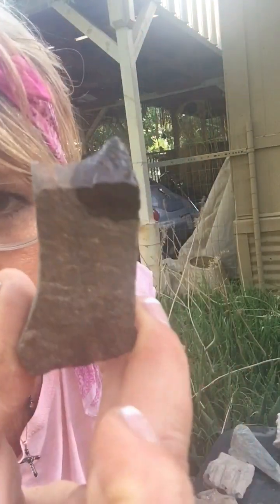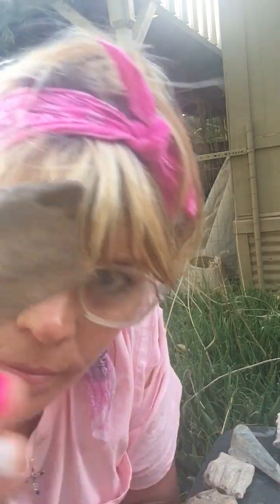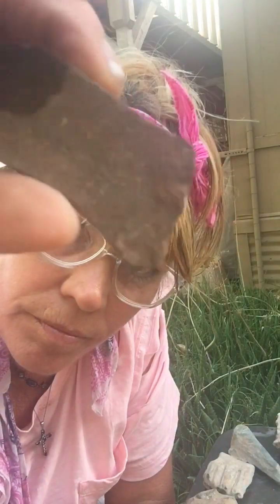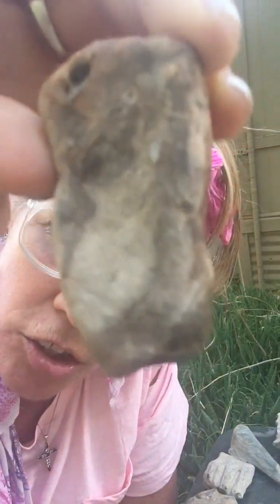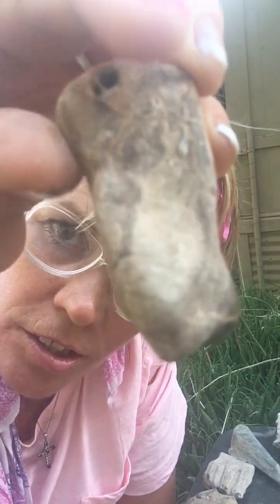And then I'll have this one. This looks like it's been used as a tool. Right here on the bottom and on this bottom. And this one is just odd. I don't think this is a tool, but I'm not really sure. It's just one strange looking, biological rather than geological. And how many minutes? 13 minutes and a half.